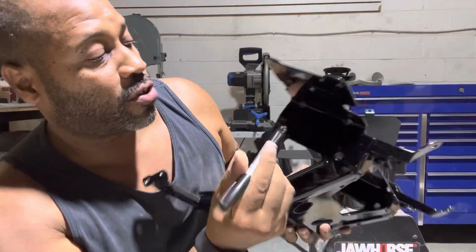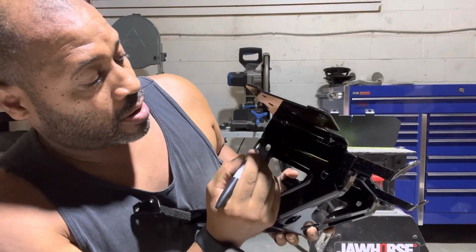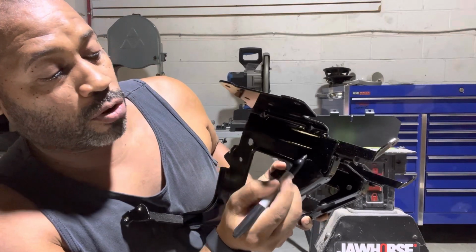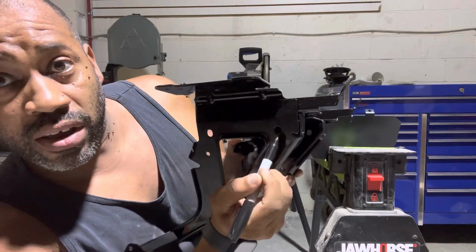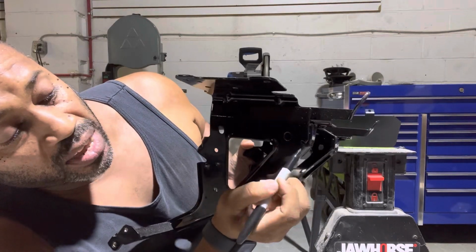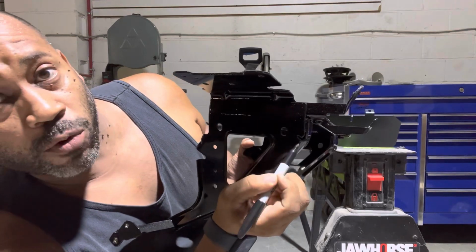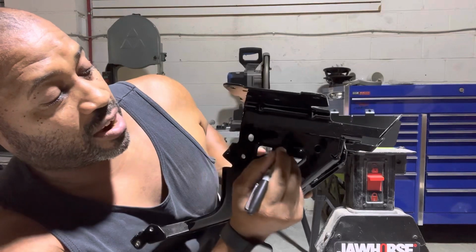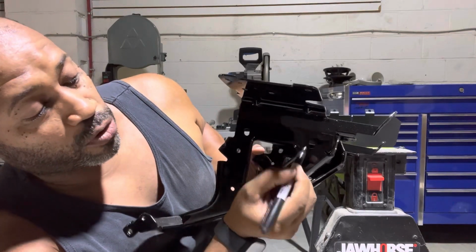So we're gonna start by drawing our cut line. So we're gonna come under here, under the radio bracket. We're gonna loop around right through this hole right here, that hole right there. You don't wanna cut all the way back to here, because this will break the weld and the rack will come apart and you will have to weld it. So you wanna come across here, the bottom radio line, through this hole.